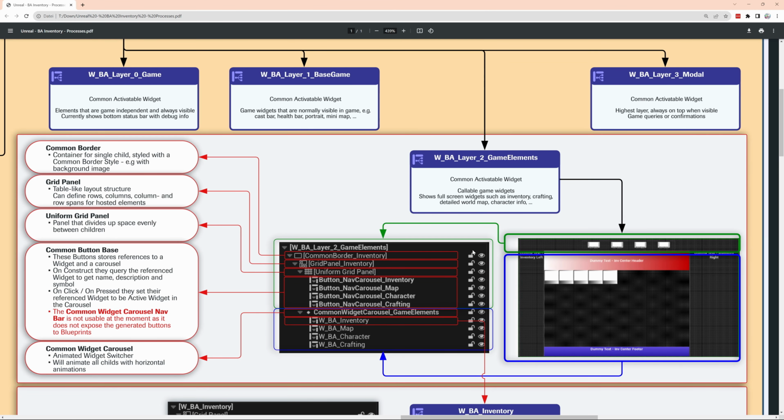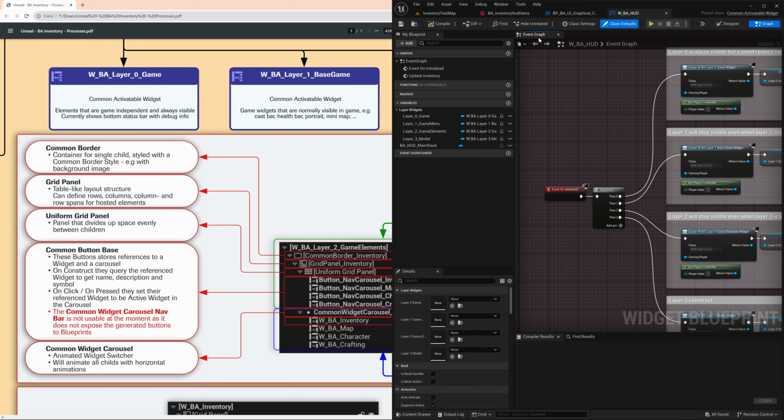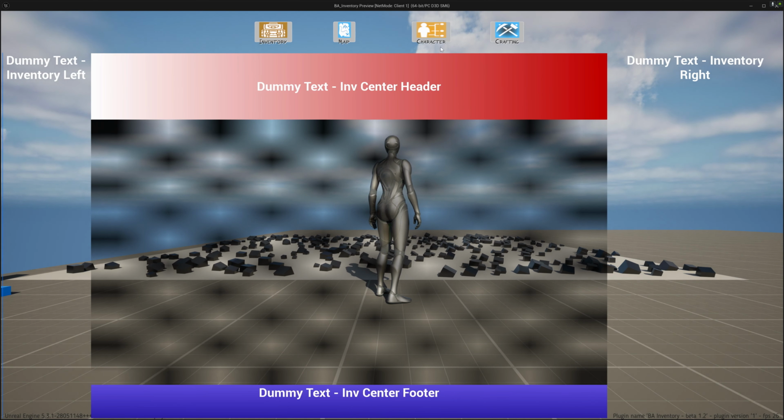Now let's have a look at this layer 2, the game elements. What do we need to get this basic mask of elements and what are the components that we want to have here on this first lowest layer? Okay, we have this left column. We put some selection for bags, for example.